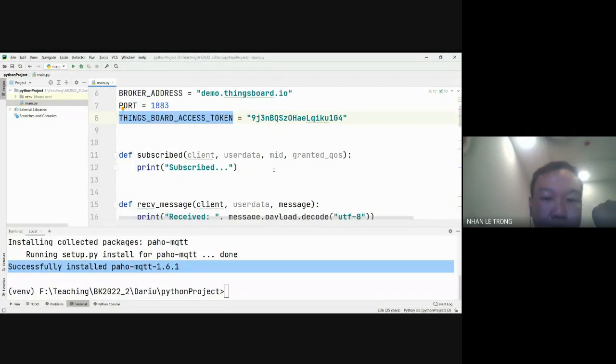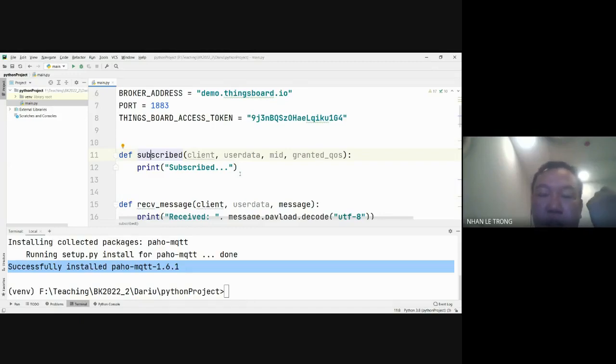This is a function in Python programming language. Def means define function, and this is the function name subscribe. Similar to a YouTube channel, you can subscribe to a YouTube channel to receive notifications from the server. So if you want to receive something from the server, you need to subscribe to a channel.